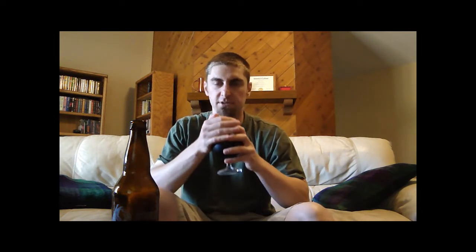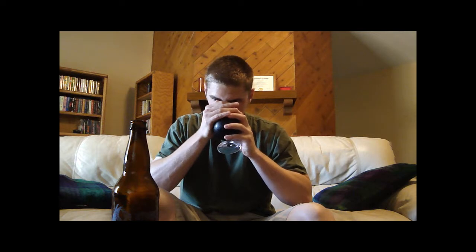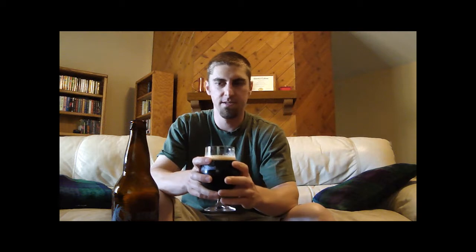Let's get the smell on this thing. Yeah, you get your typical IPA smell right there — some piney bitterness, a lot of grapefruit. Amarillo and Simcoe are very citrusy hops, so you're getting a lot of citric aromas coming off the nose. I'm not getting any alcohol on the nose at all. The hops really dominate the smell, but as it warms up I'm getting more of the malt characteristics coming through on the nose.